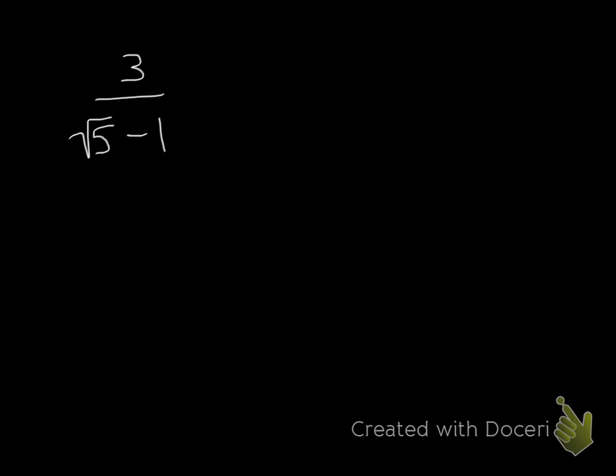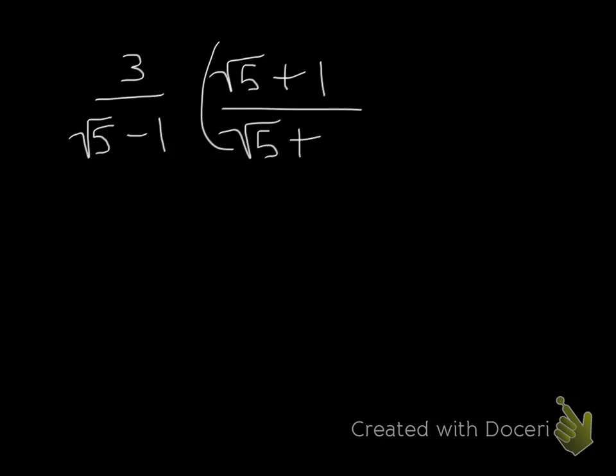We're asked to rationalize this denominator. In order to do that, you multiply by 1, and you do this in a special way. You multiply by the conjugate of the denominator in both top and bottom of this fraction, because essentially that fraction is just 1, so you're not changing the original equation. By multiplying by this conjugate, you'll invoke difference of squares, which cleans up the denominator quite nicely.